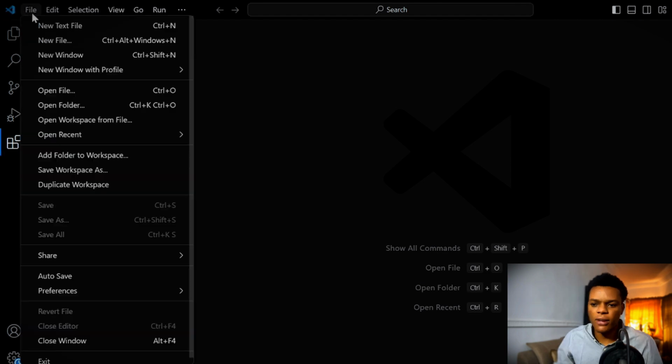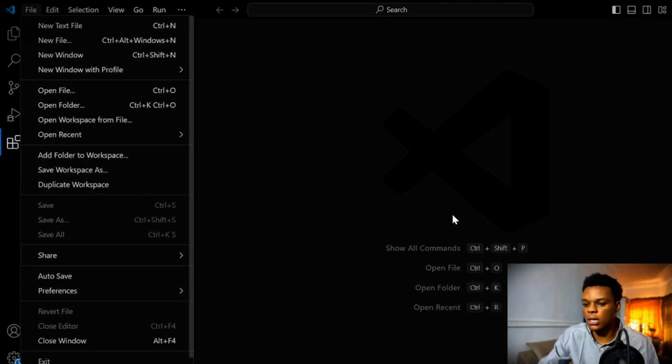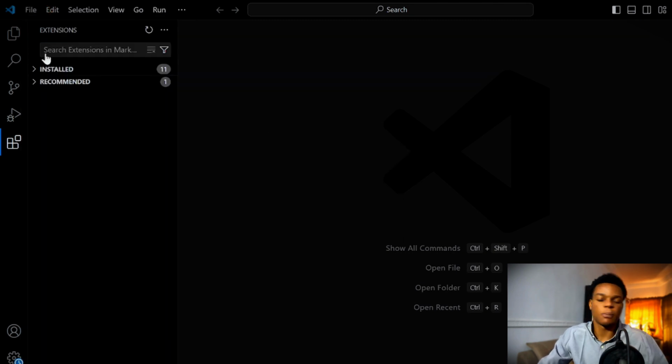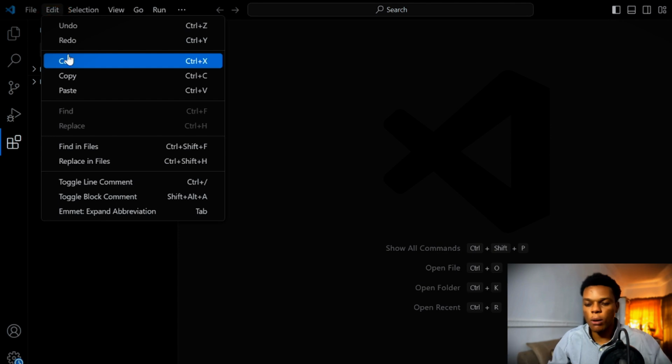If you come here, this file menu is just like every other nav bar: open a new file, create, open folder, save, auto save, how to save your file, stuff like that. The same as in MySQL and Jupyter Notebook, everything. Edit, you already know what edit is: redo, copy, paste, replace, all the stuff that we do there.